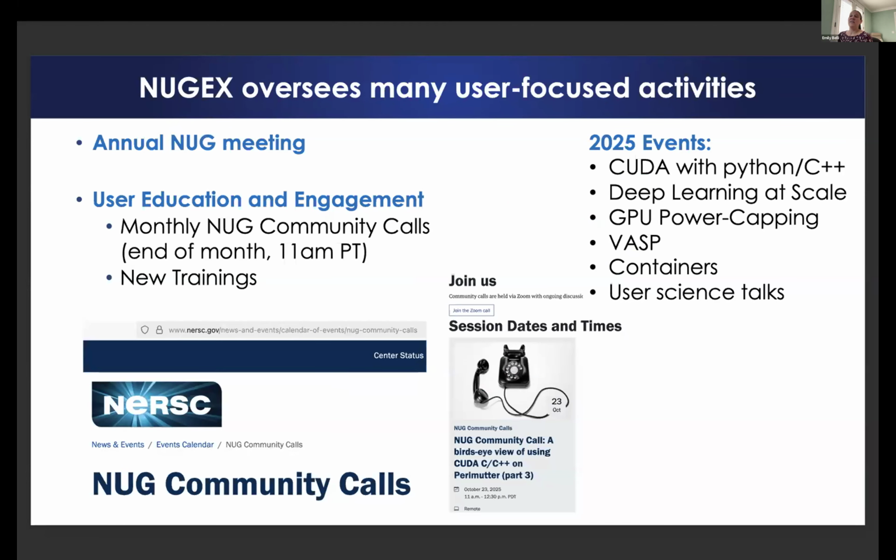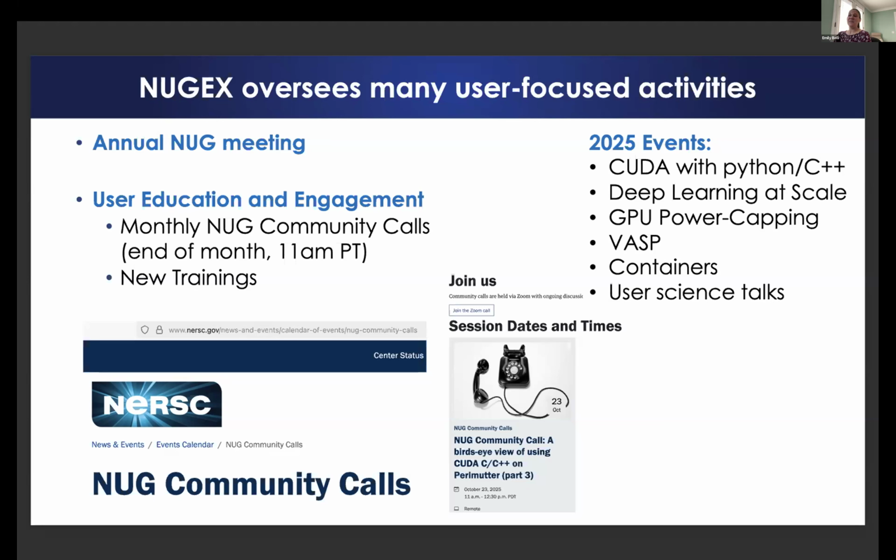So the role of NUGEx very generally is to oversee many user-focused activities. So I'm just going to highlight some of these very briefly here, as well as some new services that are becoming available to users. So a major role of NUGEx is, of course, participating in the planning of the annual meeting, this meeting. And this year, there is a survey that's being sent out. I believe you just saw the QR code on Lippy's slides for input on what you thought about this meeting so that we can help to improve it and add activities that you'd like to see for next year. So please participate in that.